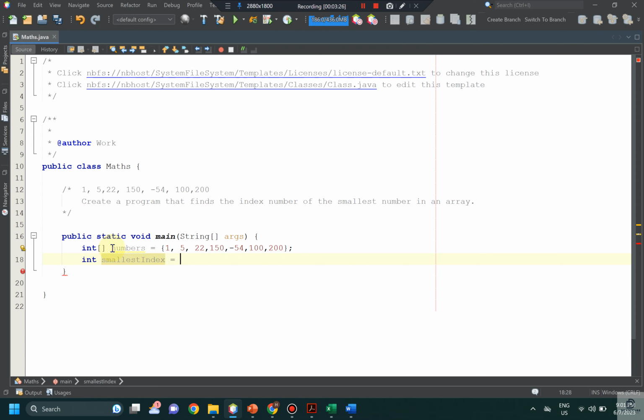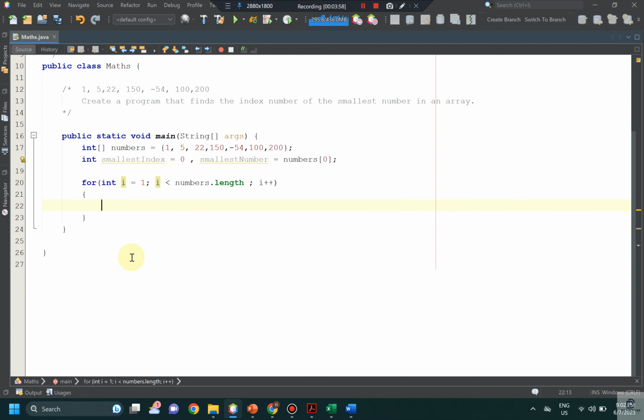Let's call one smallestIndex, initialized to 0, and another smallestNumber, initialized to the first element in the array. Next, we need to create a loop to go through the entire numbers array to find which one is the smallest number.